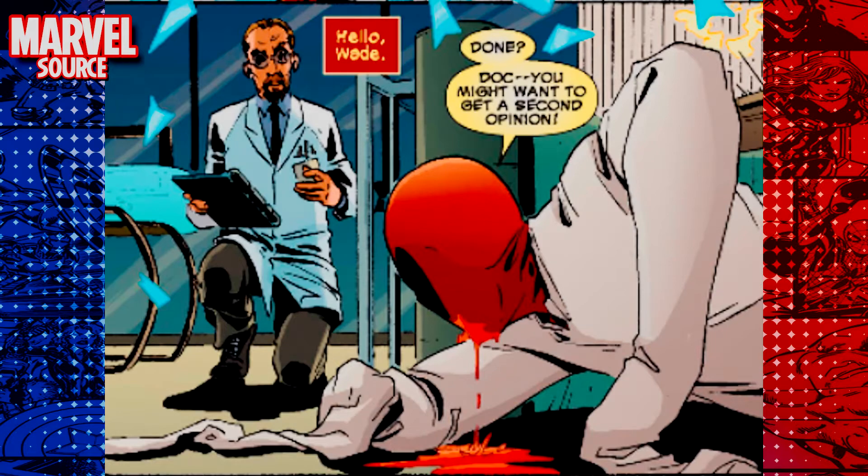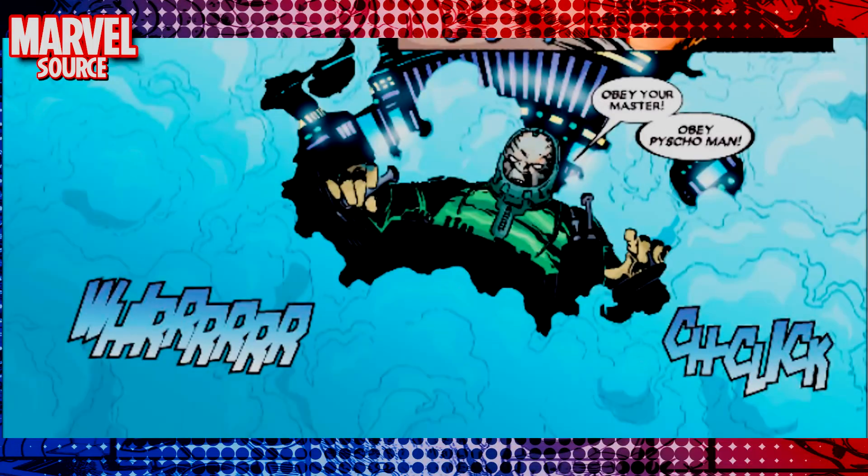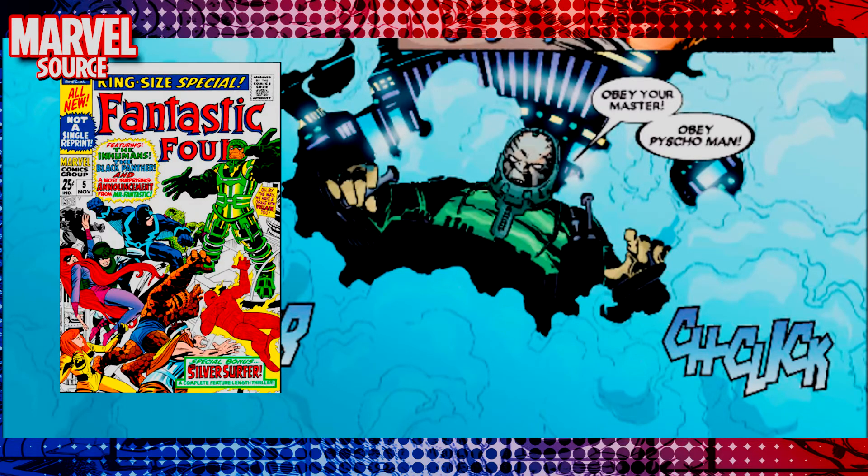Deadpool breaks out of the straitjacket and the Doctor starts panicking. He gets on top of him, wraps it around, and you see this lightning start to come out of his face — really signifying he's not really a human, he's more of a robot. You see the back of his head pop open, and boom — there's Psycho Man. Psycho Man first appears in the 1967 Fantastic Four Annual as the leader of the technocracy that governs the microscopic systems of worlds in the Microverse. Due to overpopulation on these worlds, the character decides the microscopic world will be an ideal new base using technology from the mainstream Marvel Universe. Psycho Man remains microscopic in size but is able to function by controlling suits of advanced human-sized armor — which this Doctor is an example of.